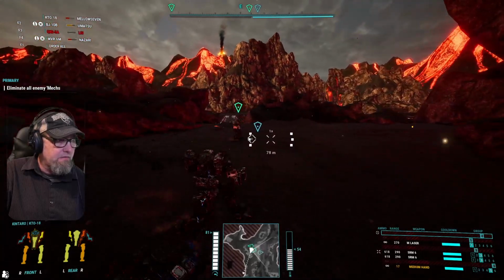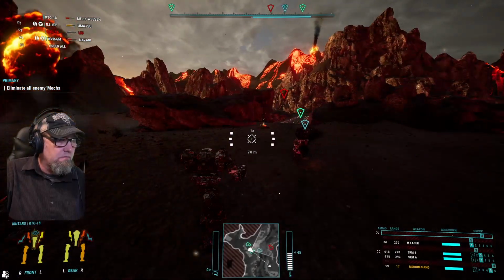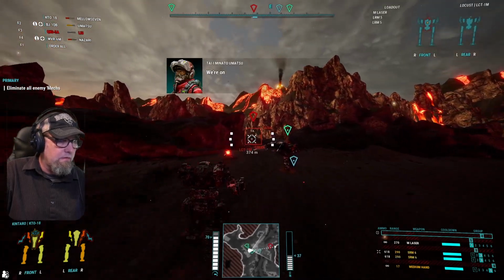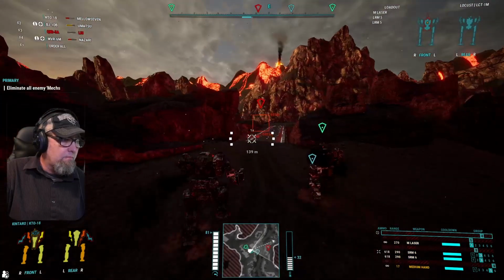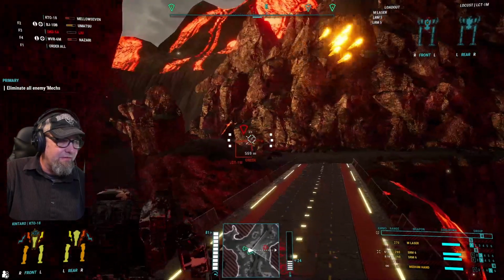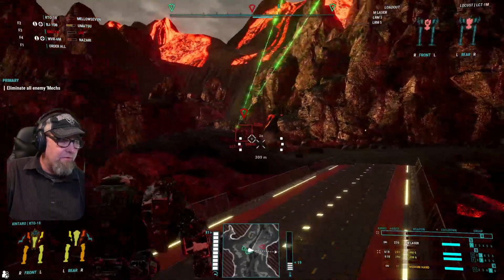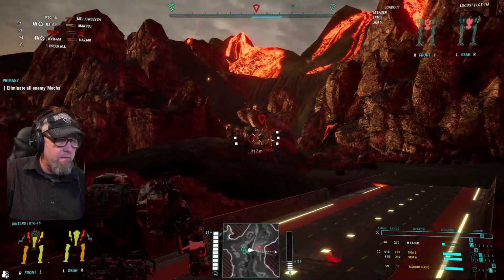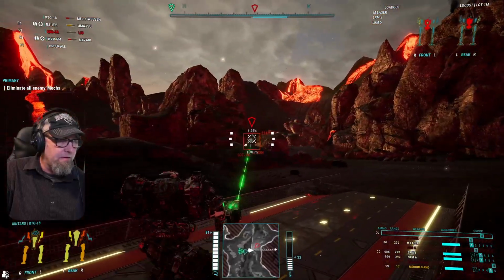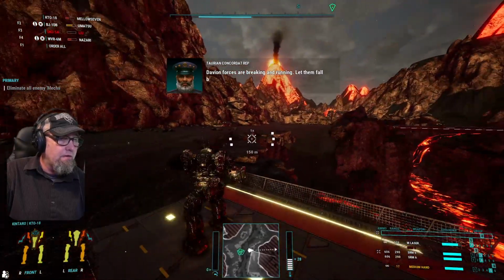Is that it? One more over here. Okay. We're on it, boss. Please be the last one, because we're in really tough shape right now. But we clearly can't sit back and let him just do all the work there. And we missed. Good job, Eric. Deviant forces are breaking and... Woo! Let them fall back.